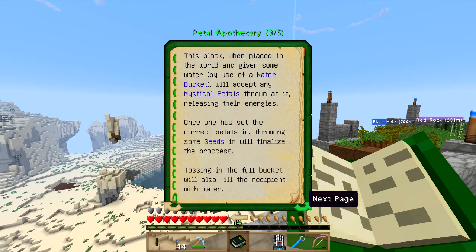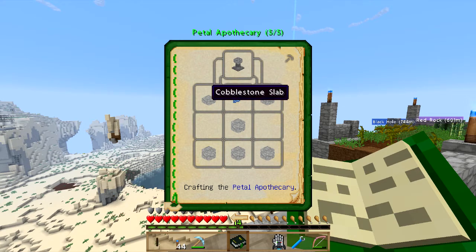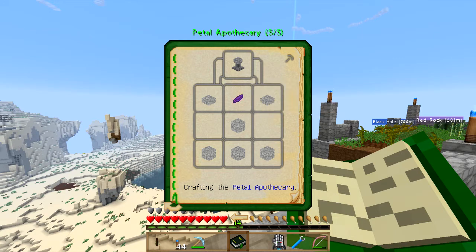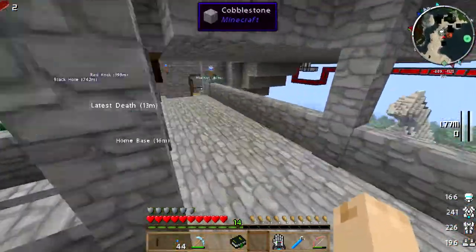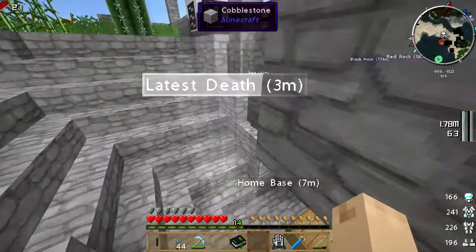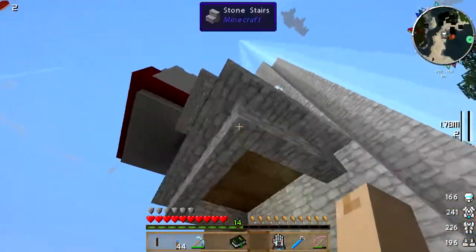We're gonna start with this petal apothecary thing, I think. We're gonna try to make it. It's cobblestone slabs. And then cobblestone, and then one mystical petal. And that should get us our petal apothecary. So let's go get some cobblestone. Actually, do I have some on me? No. No, I do not. All right, well, I know where I keep this stuff though.